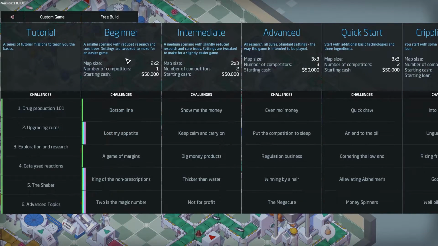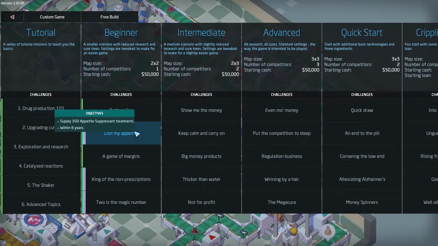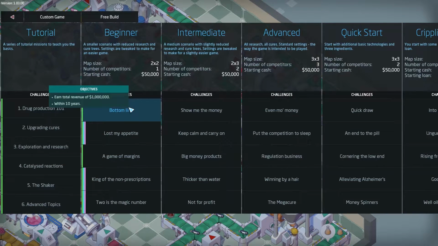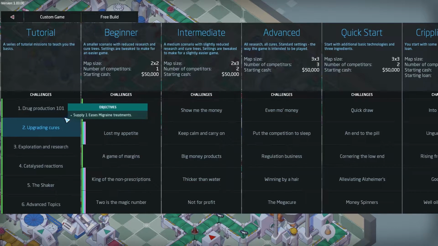Basically, the way this game works is that you build assembly lines, and I'll get into that in a little bit. And you try to complete certain objectives. Like the beginner level, you've got a couple of different ones, like earn $1 million in revenue within 10 years, supply 300 appetite suppressant treatments, and just a bunch of other objectives. They scale up in difficulty to a certain degree, and introduce new concepts as you go from beginner, intermediate, advanced. So there's all kinds of different configurations for different games.